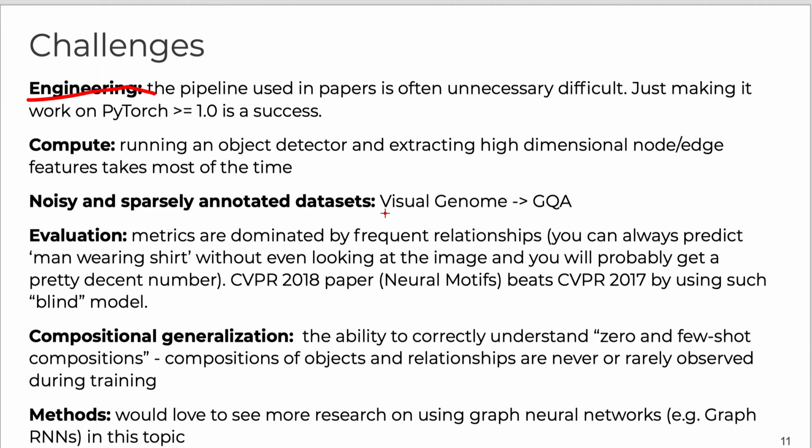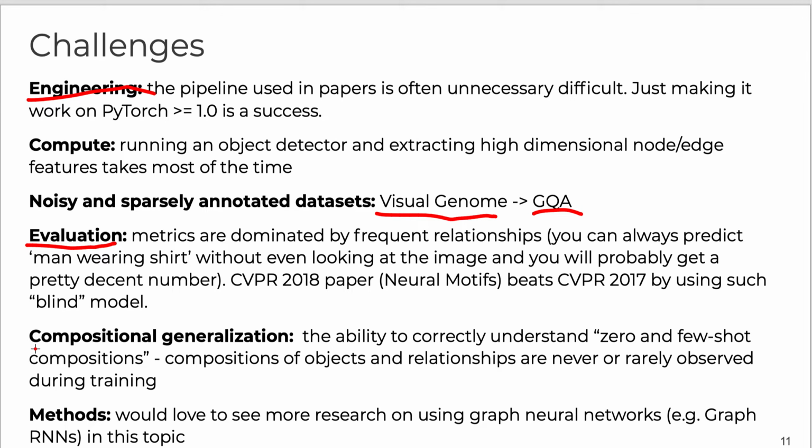And the Visual Genome data sets are getting better thanks to GQA, but the original Visual Genome is quite noisy. And yeah, evaluation metrics, as I mentioned, also are not very nice sometimes.